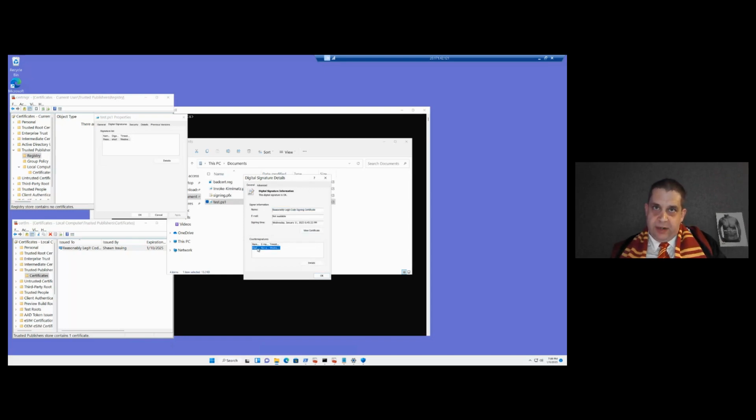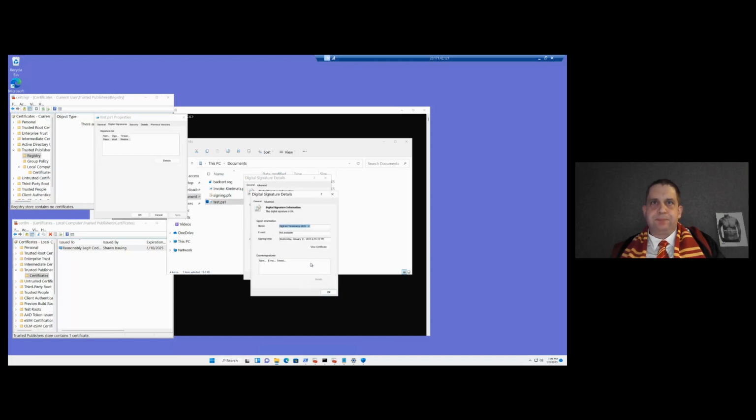You can also see there's a counter signature, and this is what's called a timestamp. I reached out to DigiCert's timestamping server and grabbed a signed timestamp, which shows that the code was signed at the time we signed it with the certificate, and that's how that gets done.